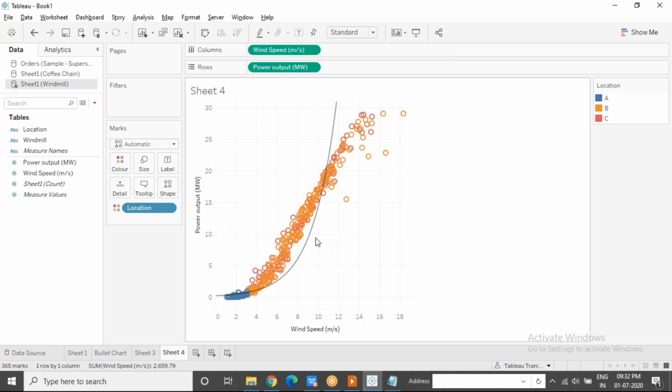So on this data, if I use an exponential model, look at the R squared value. The equation is that of the exponential line, and the R squared value is much worse. From 0.95 for linear, it went down to 0.8 when we used logarithmic. It came down to 0.7 when we used exponential. So these are not the right models to use on that data. Definitely not better than linear.